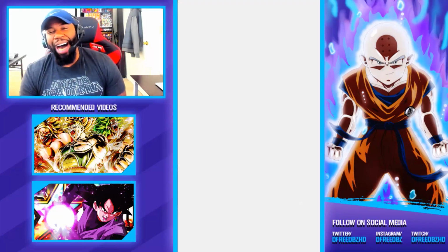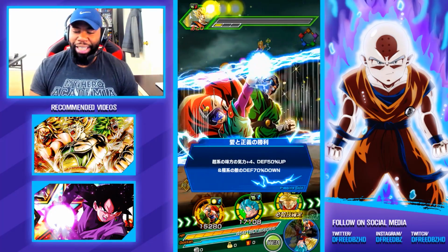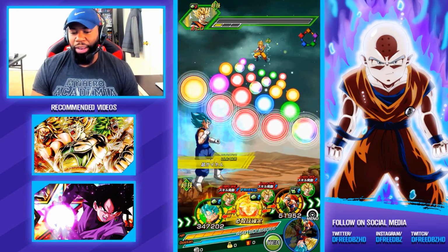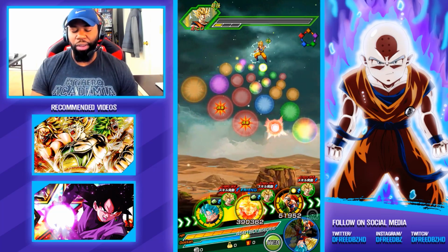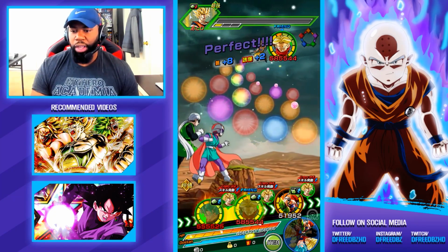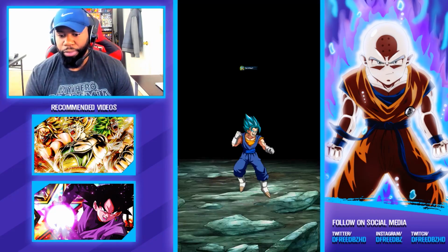The freaking Gowasu, bro. That is so good. Additional, please. Really? That Gowasu is so good. That's so good, man. I'll let Vegito. I'm more concerned about Vegito getting his stacks off, because Trunks actually has natural defense. So I'm a little more concerned about Vegito. We're also getting that Dokkan meter filled up, so I'll let Vegito go ahead and finish it off.